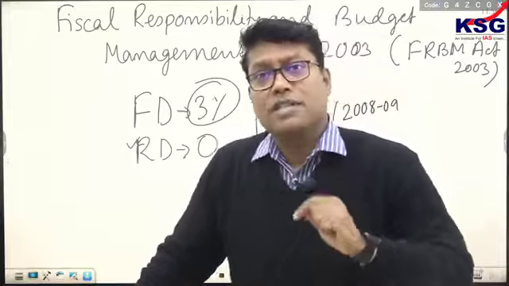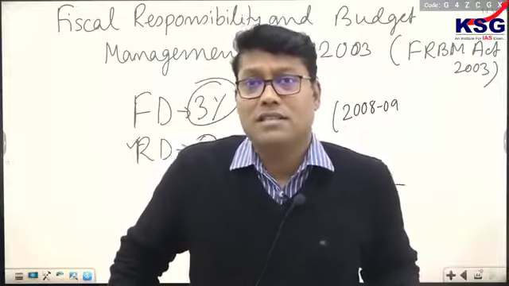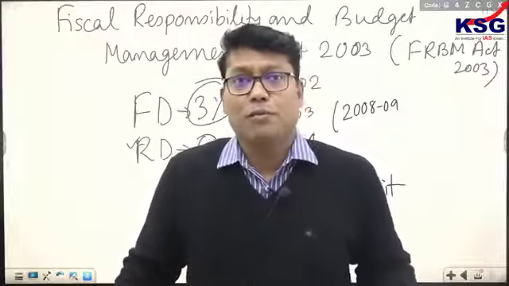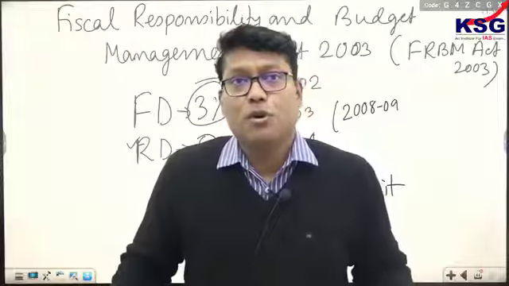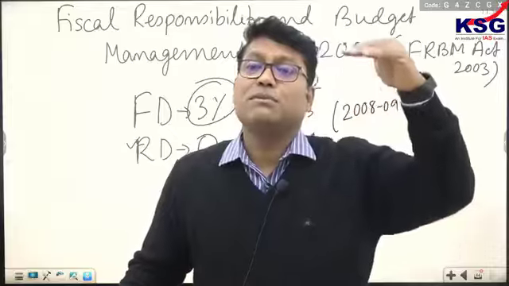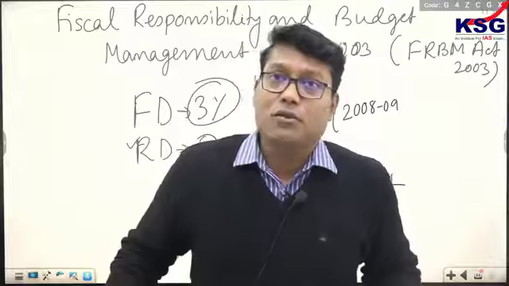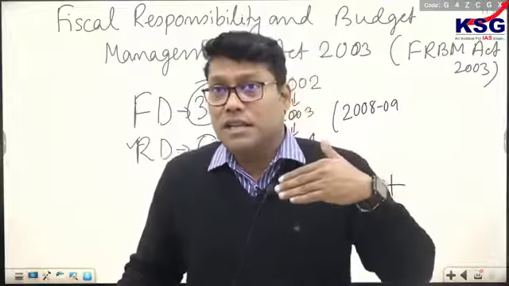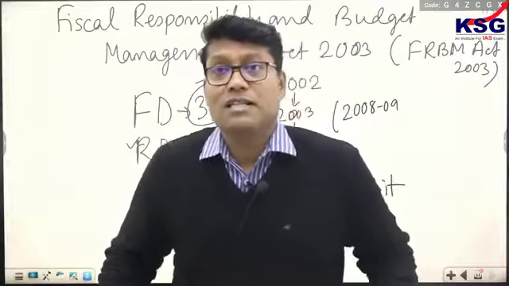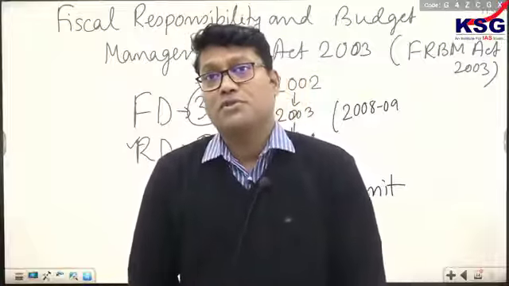So in Obama's time, what happened? The Obama government implemented healthcare services, which is normally known as Obamacare. They spent a huge amount of money, and for that the government borrowed a huge amount from the market. They kept borrowing and reached the maximum limit the Senate had already decided. So Obama requested the Senate again, please allow me to borrow more, otherwise we can't run our government. Till the last hour they were refusing, but finally the Senate gave permission, and Obama was able to borrow money and continue the administration.